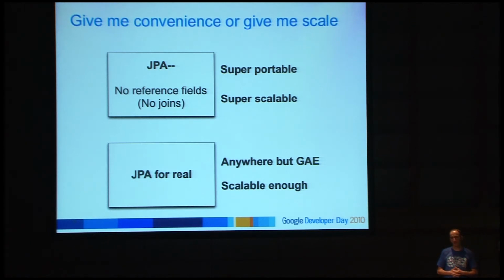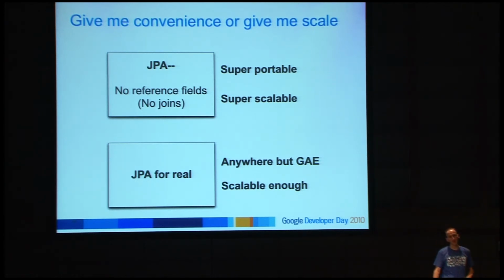In everything that we discussed here, we're using JPA for persistence. And you have to make the choice between the conveniences of relational databases versus the convenience of scalability and not having to worry about the number of servers. So you can choose to store your data in an SQL database and get all the relational features without the super scalability. Or you can store it in a non-relational environment like the Google App Engine datastore and get all the scalability without the relationships.